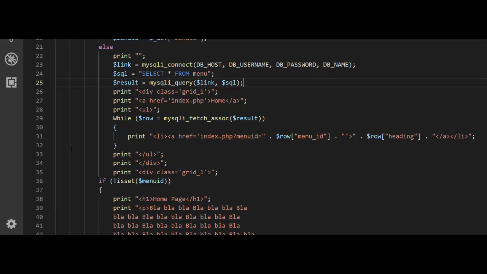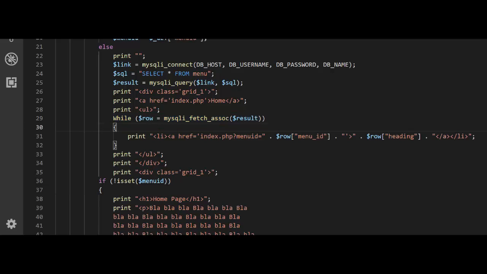And now that content of table we want to write in div. Because of that, print div class equal grid 1, print link to home page, print HTML UL, and loop.